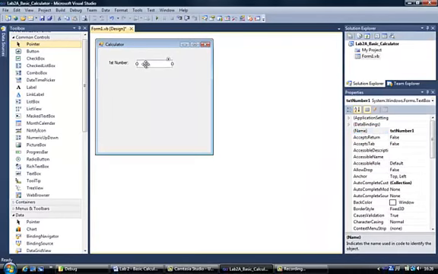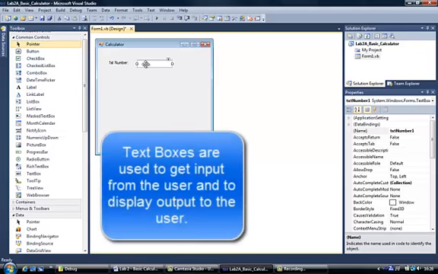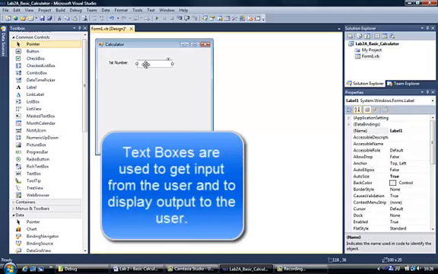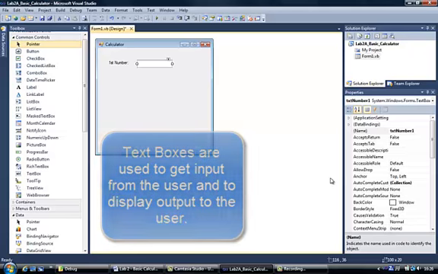Text boxes, just to give you a brief explanation, are used as basically what it says on the tin. They're for entering text into a program, so a user can type anything they want into this box. They're also used for displaying text, so in the programming code you can put text into this box to display to the user. So we've got a first number label and a text box, and we've changed the properties for both. At this point, why don't you pause the video and do the same in your own program.